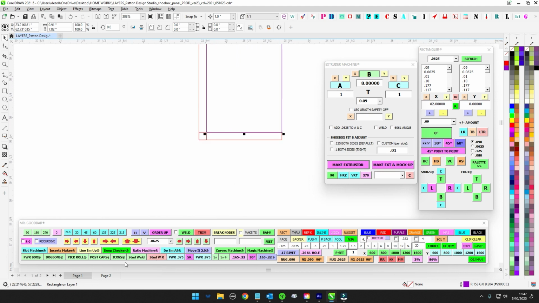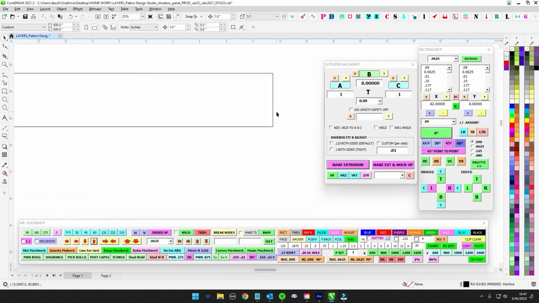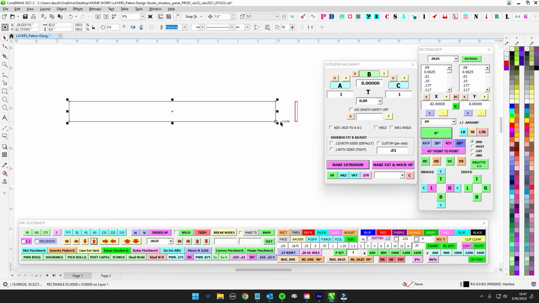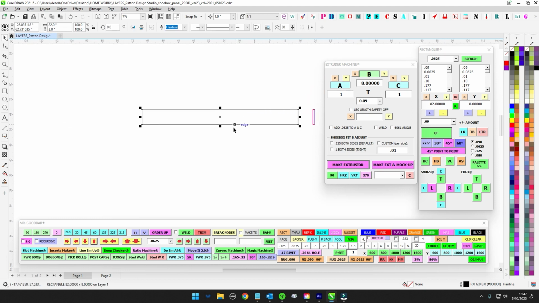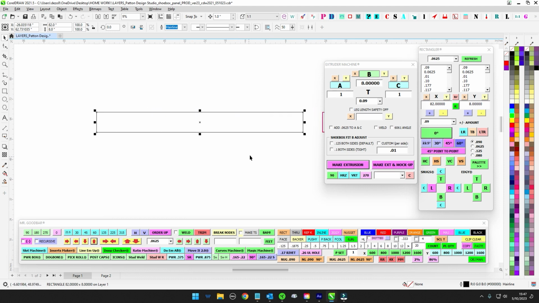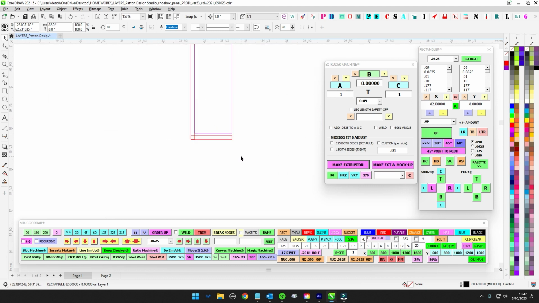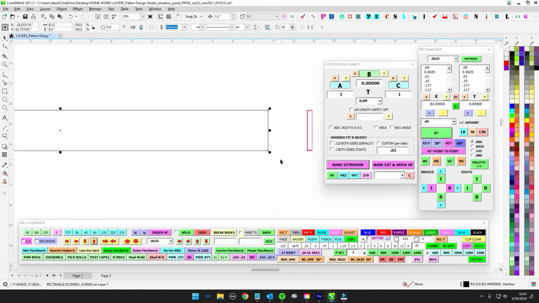So I got 0.625 there, and I'm going to shrink it on the bottom. That's about the minimum you want to do because also you have to take into account how long this is, and the break is going to be weird, and how this thing is going to be on the wall. When you go to install this and slide this on, even a 16th might actually be kind of tight. So it just depends.